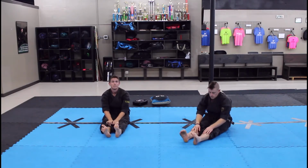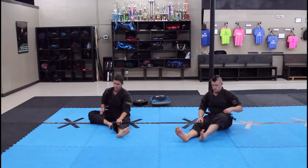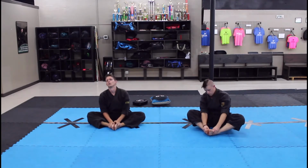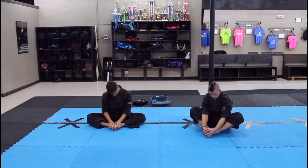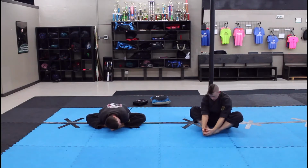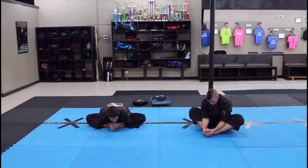Last stretch. Both feet in for butterfly. So bring them in. Flap your wings out. Roll your head and neck around and the other way. And nose to your toes. 5, 4, 3, 2, 1, and break.